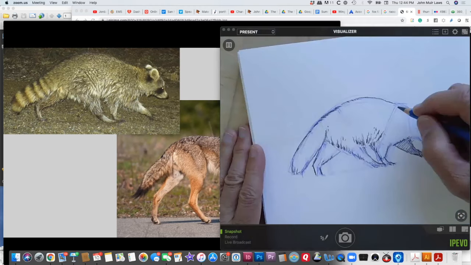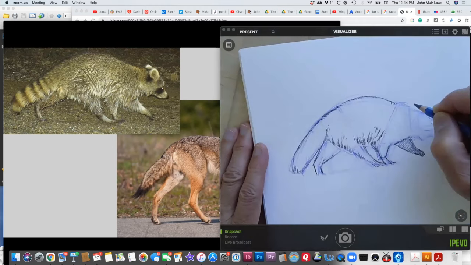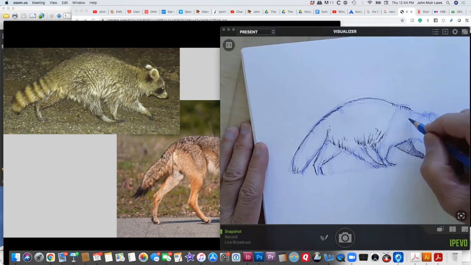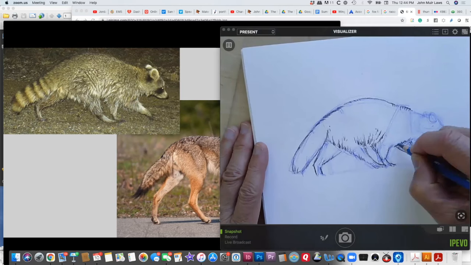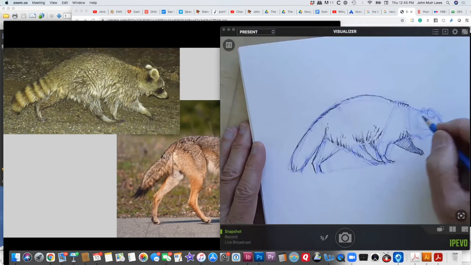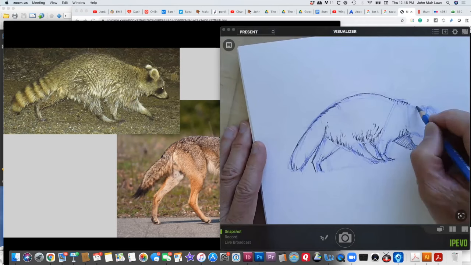I call these bilberry marks, where I just sort of have an edge like this, and then I just put in a few little flicks like that, and you could go like, oh, it's fuzzy over the top there. Deeper bilberry marks right there on the throat. And now coming down here.